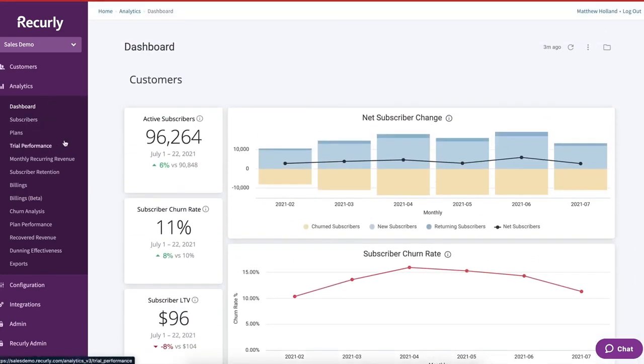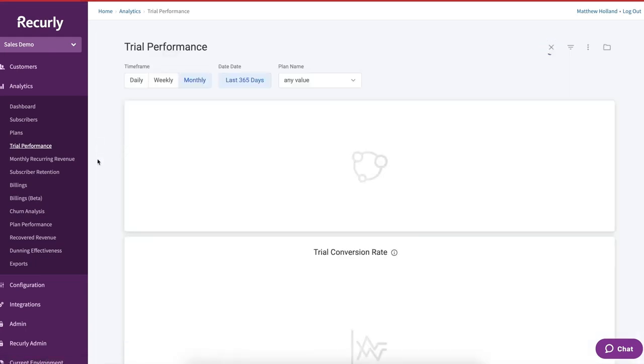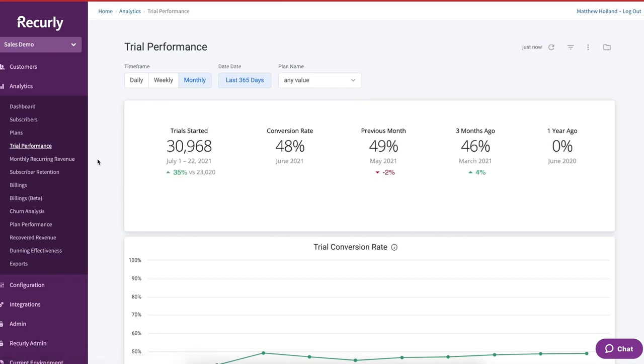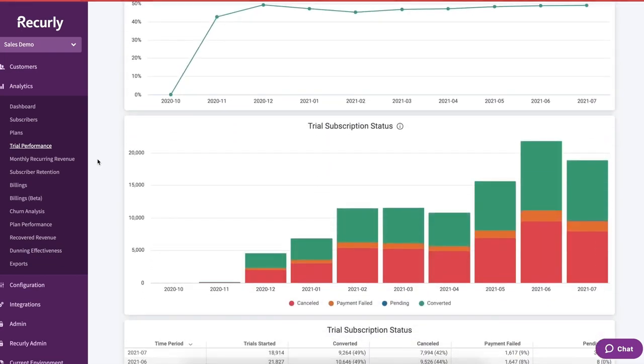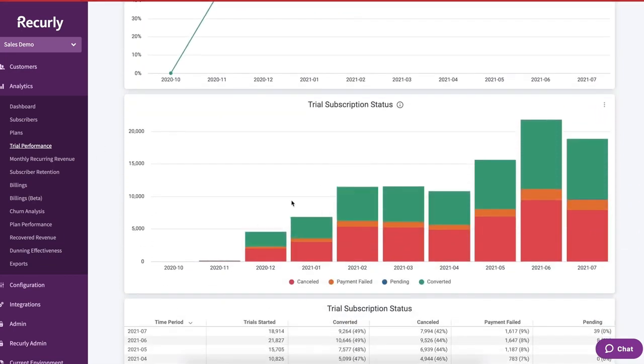And then you can think of each of these dashboards as looking into a different layer of the company. So subscribers is going to look specifically at subscriber growth. Plan will be more granular around plan performance. Let's look at trial performance as an example. So if you're building in trials into your plans, it's very likely you're going to want to be looking at how the conversion rates are going, and perhaps even experimenting with different types of trials. So maybe a 7 versus 14-day trial and things like that. So this gives you a look into all those areas in terms of conversion rates. What is the status? Are they converting? Are they canceling, etc. So some really actionable information there.